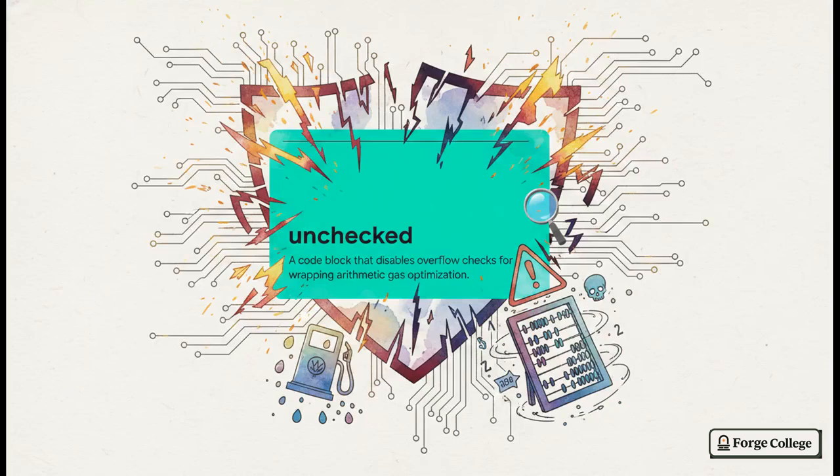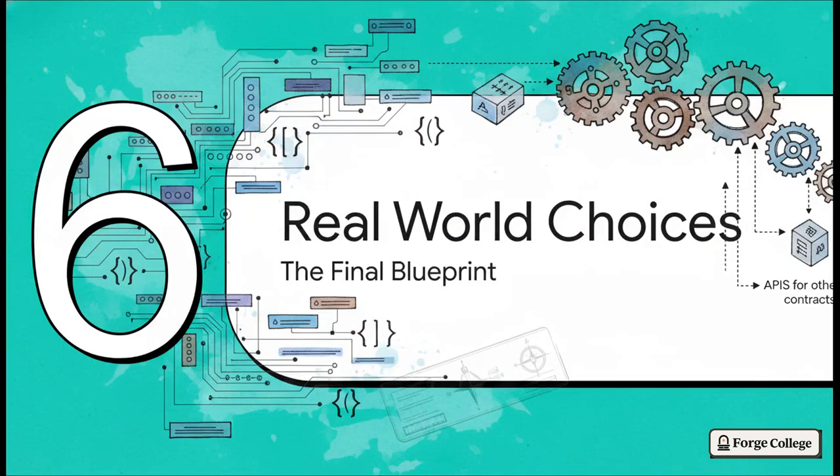However, that emergency brake does require a tiny bit of extra gas to continuously operate. So if you're in a hyper-specialized scenario where you actually want wrapping arithmetic, or say you can mathematically prove an overflow is absolutely impossible and you want to squeeze out maximum efficiency, you can wrap your math in an unchecked block. It's basically a danger zone override switch. If you flip it, you better document it heavily because you are actively turning off the compiler's built-in safety features. Proceed with caution.